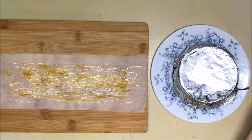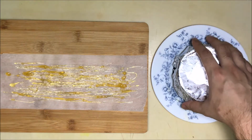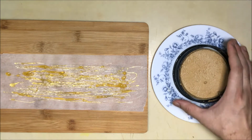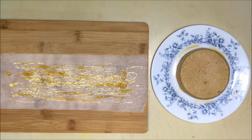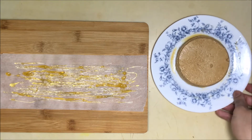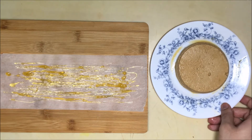Okay, so we have our Misti Doi, which has been cooled and rested in the fridge, and so let's just take a look at how it is inside. Wow, wow, wow. So let me just give it a bit of wiggle, and let me just take it out. Yep. So as you can see, it's amazing. It's holding its shape, right? It's a little jiggly. So that's how I like it.